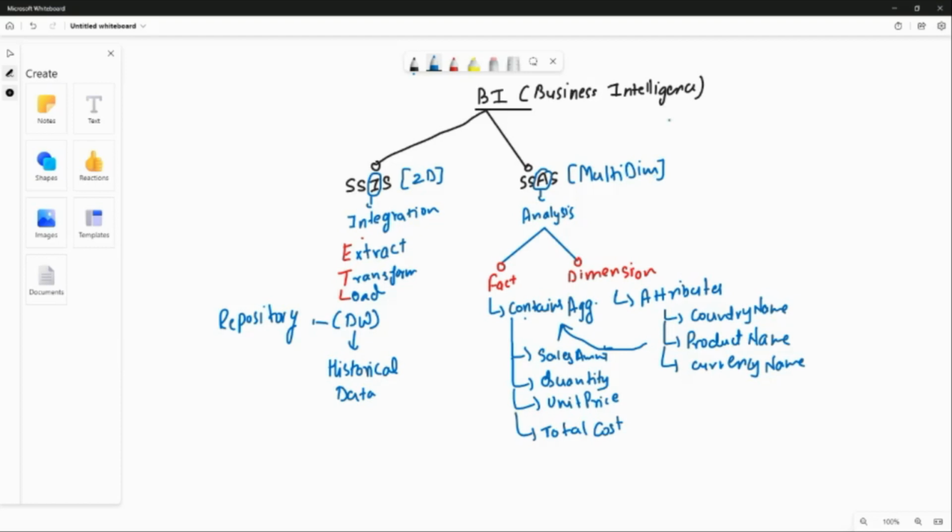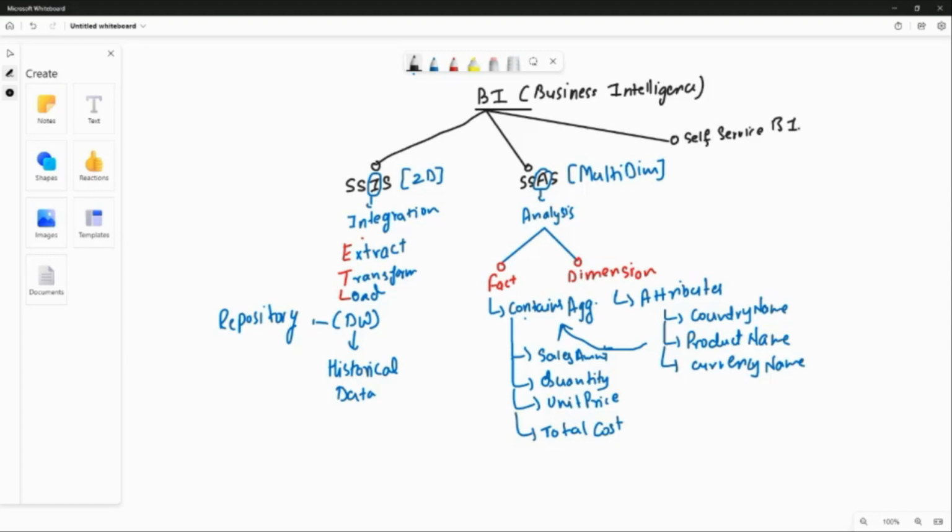That's where a new concept was added into the picture, which we call self-service BI, where you are focusing on the self-service implementation of the data.